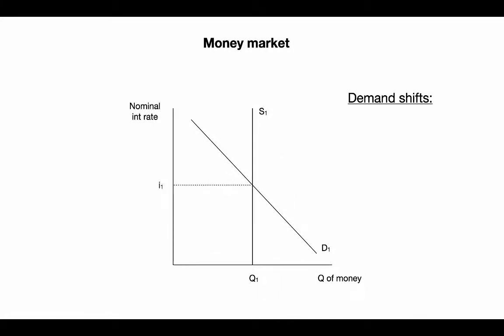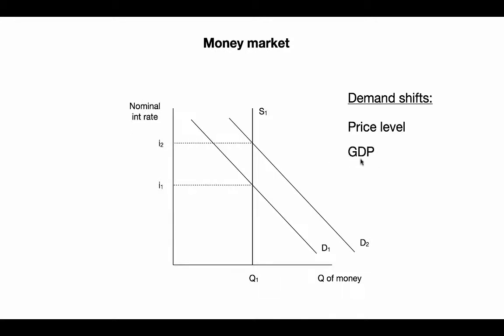What can cause a demand shift for money? Again, on any graph we're looking at, if we're just talking about a change in that rate, we're moving along the curve. If we're talking about wanting to increase your demand for money for some other reason, then it's a demand shift. A couple of major shifters are going to be price level. Other things being equal, if things are costing more, I need to make purchases. Well, I need to hold more of my wealth in the form of money in order to make purchases. So a higher price level, other things being equal, increases demand for money.